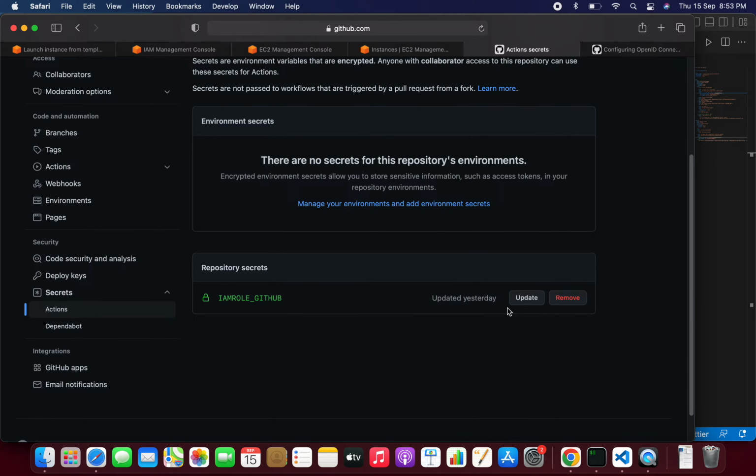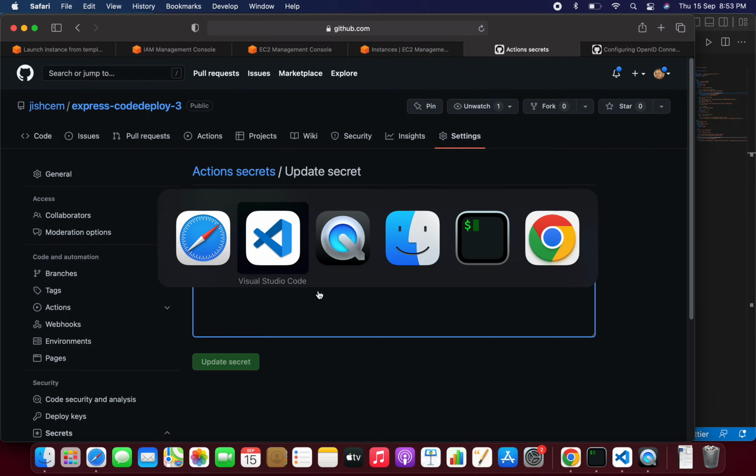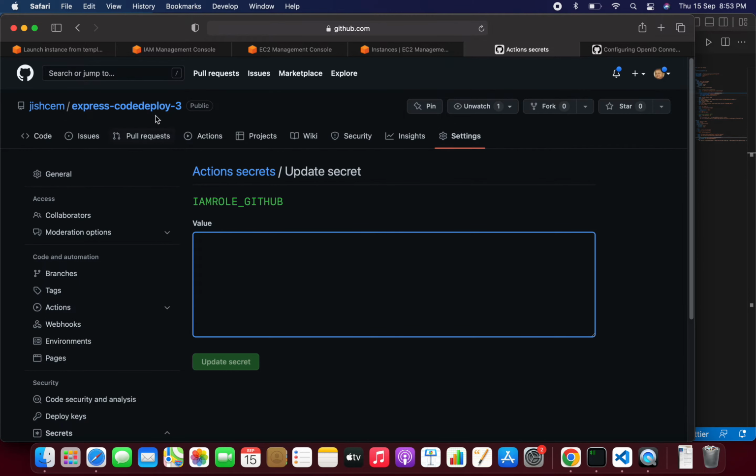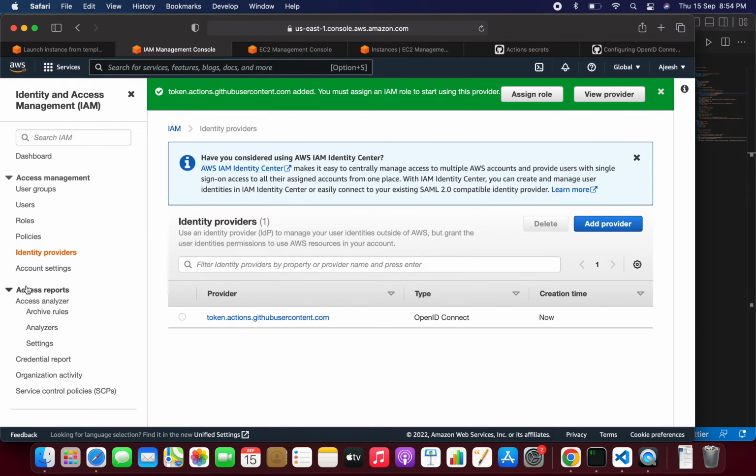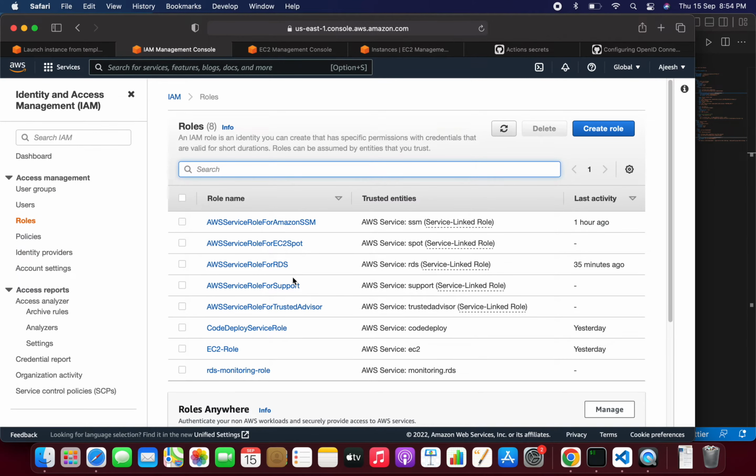That is where we have to update. I already have updated here. If you're doing it like me, you definitely won't see it. So you have to create a new one, in the section repository secrets. Now I'm just going to update this. I have to get the value of this very role.